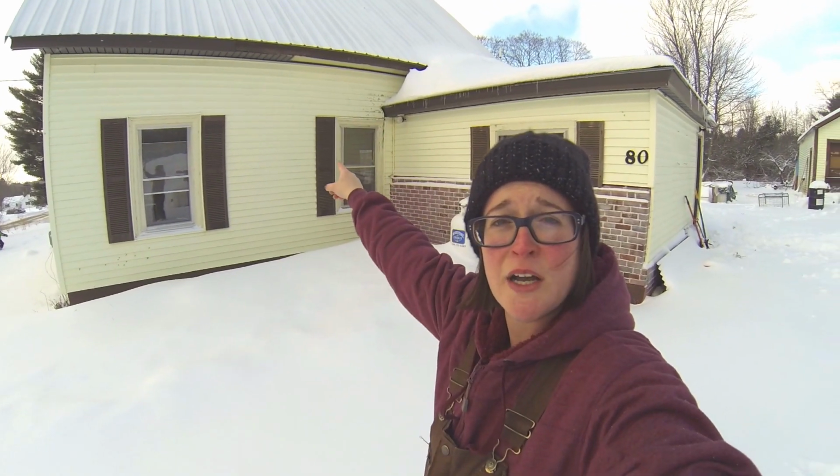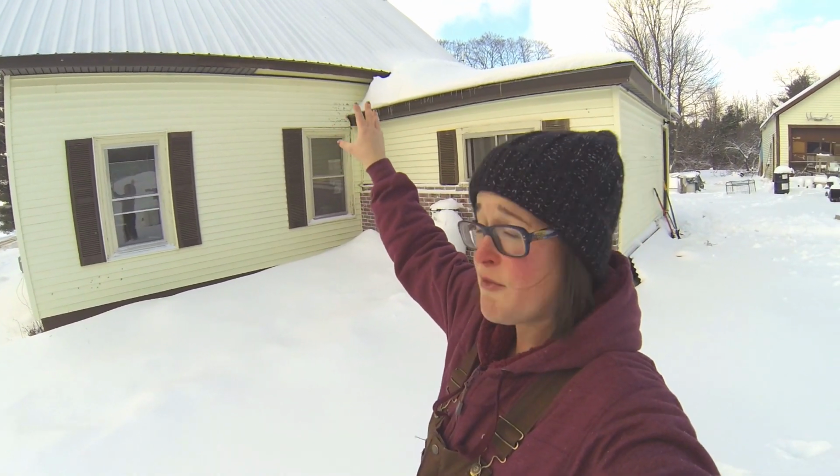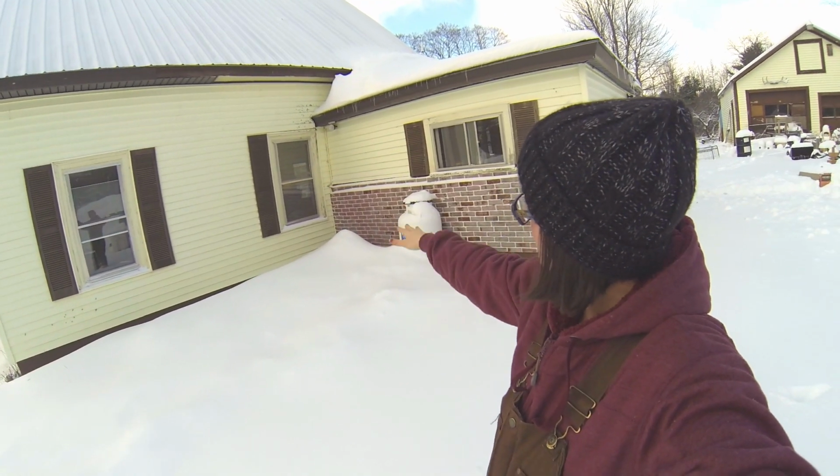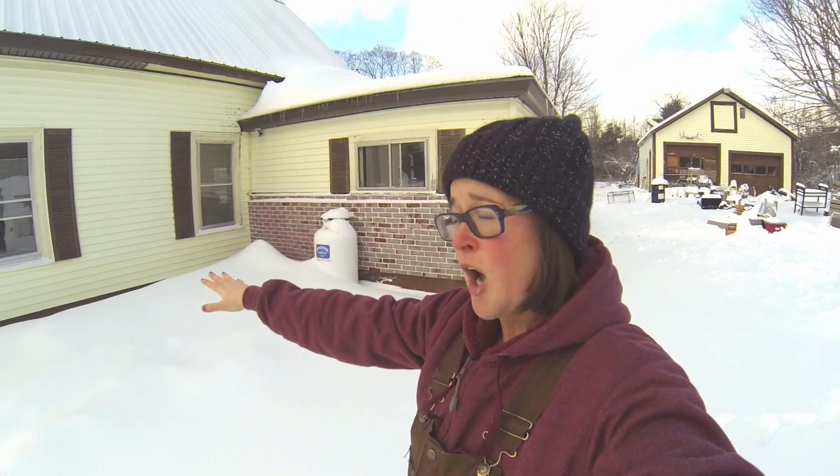A new roof put on not that long ago, and it does a really good job of not letting snow pile up on it, but that means it dumps all right here, and that means I'm not going to plant anything around this area of the house. I'll plant out here, but nothing right in there, because there will be so much rain that everything will just die. So right after it snows is a good time to survey your property and see where you might want to add some new things or where things might not be working, and it'll help you discover why.